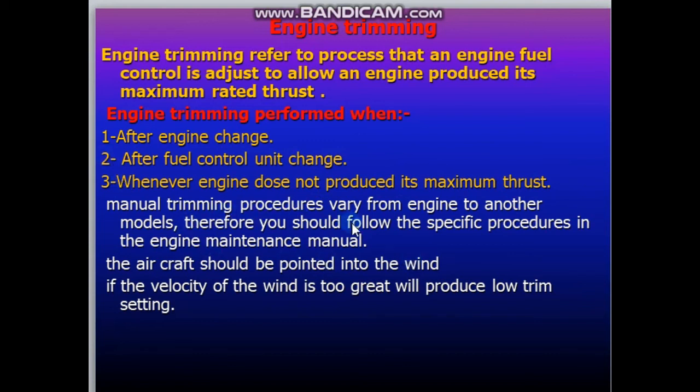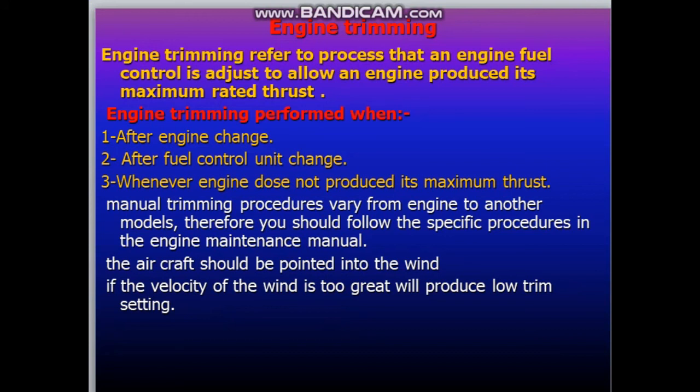Manual trimming procedures vary from one engine model to another. Therefore, you should follow the specific procedure in the engine maintenance manual. So when you want to make trimming for the engine, you have to go back to the engine maintenance manual and follow the instructions for trimming. The aircraft should be pointed into the wind. If the velocity of the wind is too great, it will produce a low trim setting. So the air will affect you when you make the setting, so you should point it into the wind.